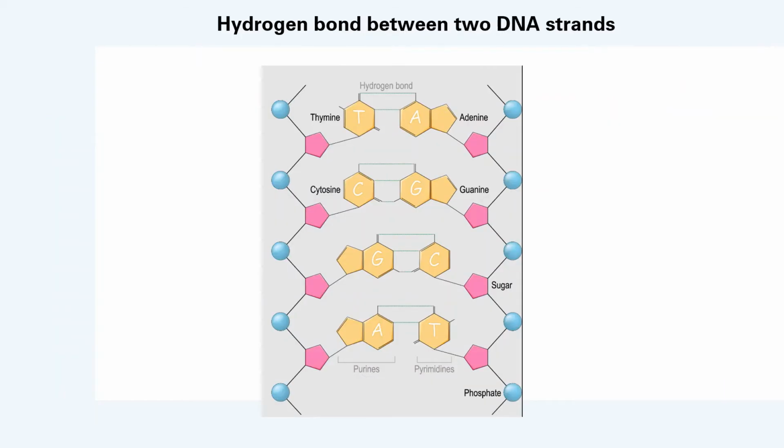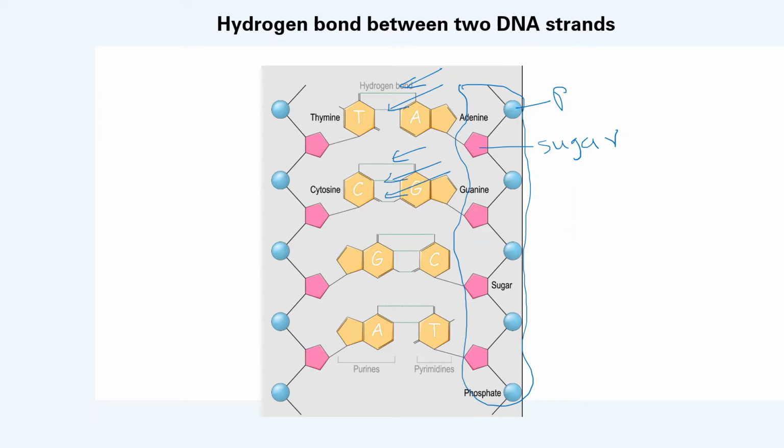So now that we know about the DNA strand, again here in this picture, what I'm showing you is a phosphate head and then the sugar, and you can see how the phosphate sugar backbone actually makes the DNA strand right here, while the nitrogenous bases hang out and then they pair up. So there are two hydrogen bonds, 1 and 2, between A and T, and then 3 hydrogen bonds between G and C.